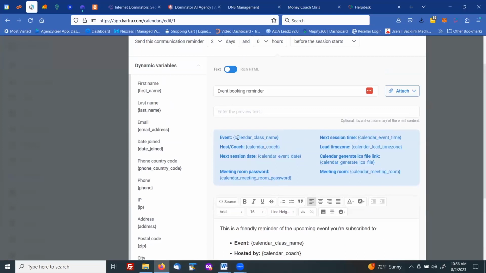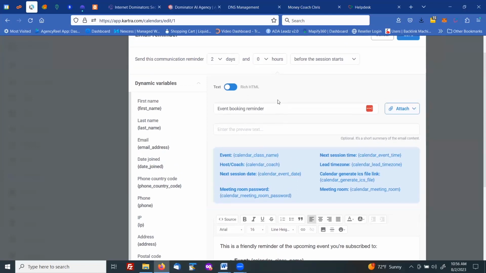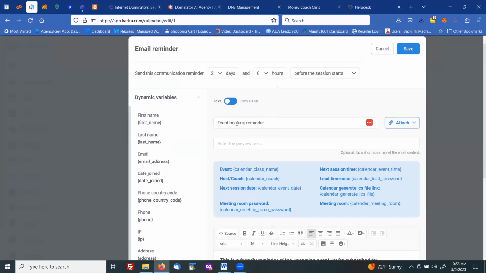It shows you here the dynamic codes if you want to add something in. But again, you've got your subject here, event booking reminder. You might want to make that specific. And then this is really a cool feature here, this rich HTML. I'm not going to show you that yet. We're going to do that real soon, but that's to make a custom email.